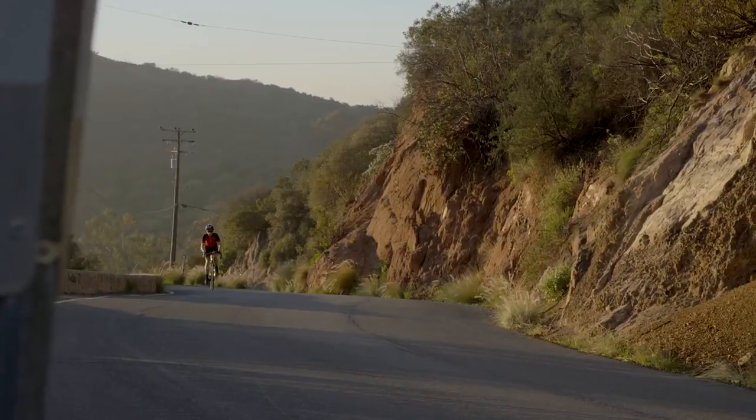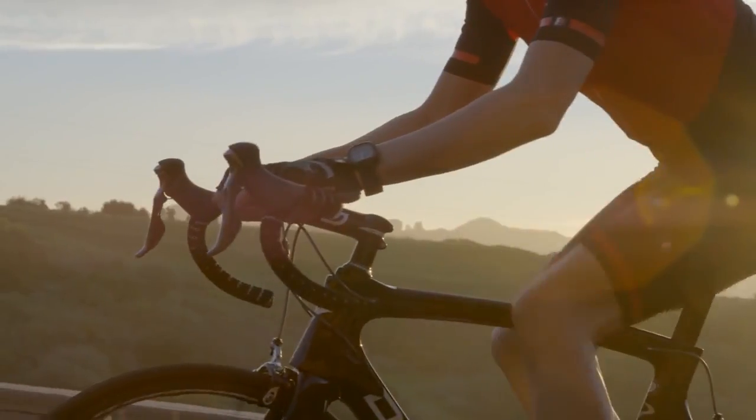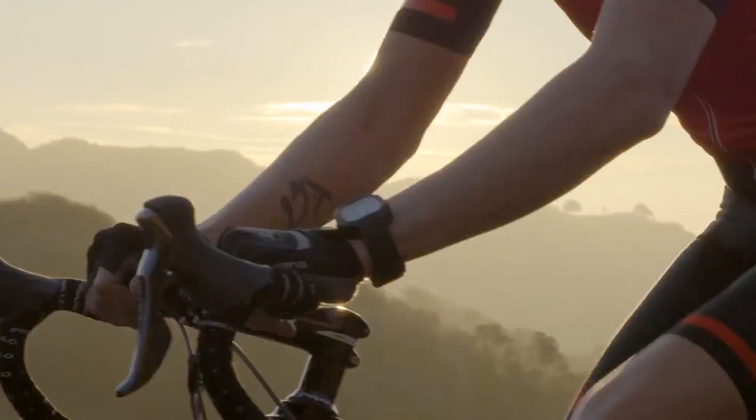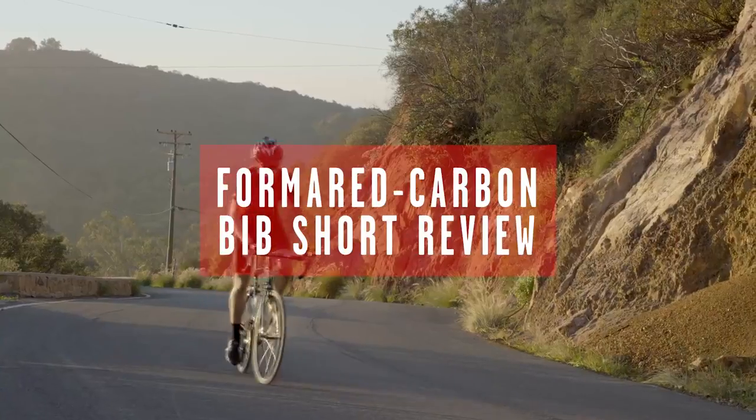A good bib short is the cornerstone of any bike apparel maker's lineup. It's where years of R&D and field testing converge to pay the most dividend for you and me, and quite honestly, the 2015 FRC bib shorts eclipse just about everything Jordana's ever made.